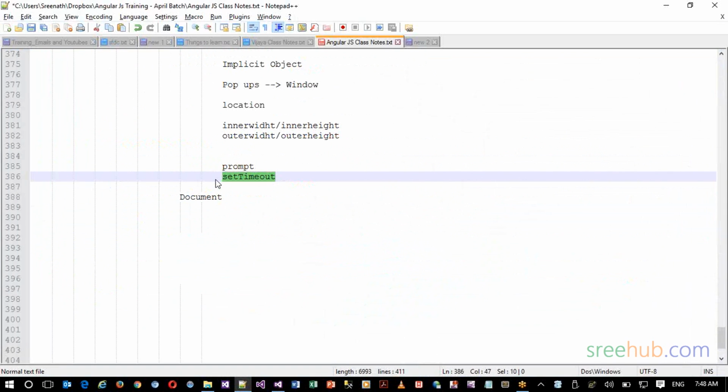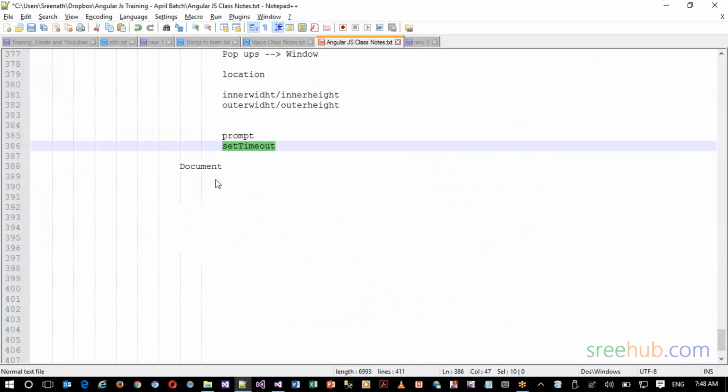Now let's see the next method called setTimeout. For this, let me take a simple use case again. setTimeout is basically used to delay the execution. And you can actually use setTimeout to pulse a method continuously with some intervals.